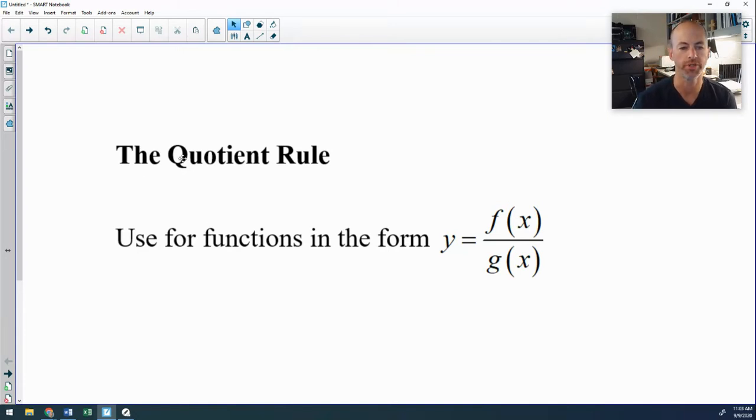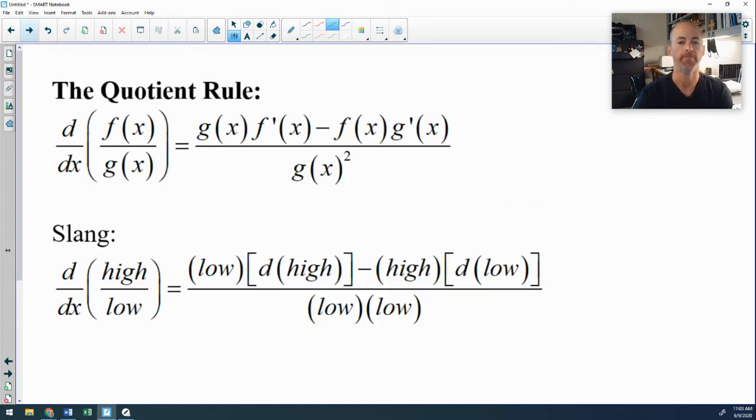Let's go over the quotient rule for derivatives, and you're using these for functions in the form of, I don't know, f of x divided by g of x. Probably kind of obvious because that's what a quotient is. You just want to make sure that the function cannot be simplified into something easier than the quotient rule, because the quotient rule, in my opinion, is the "ugliest" of all of the derivative shortcuts. Air quotes. So here is the quotient rule.